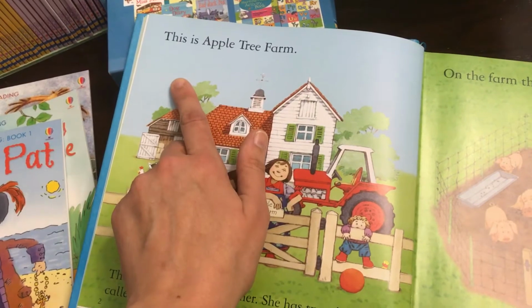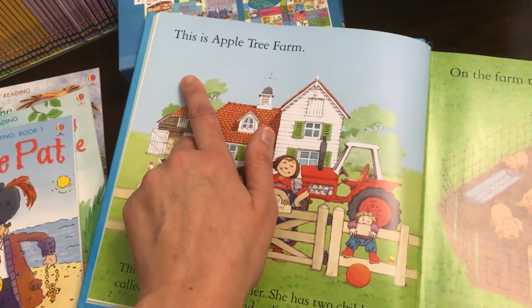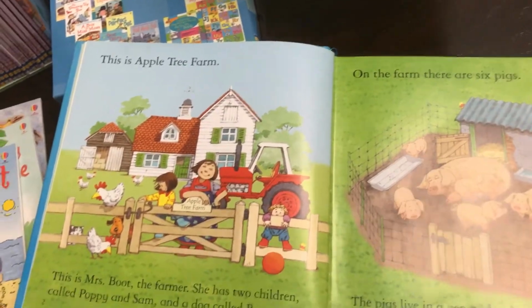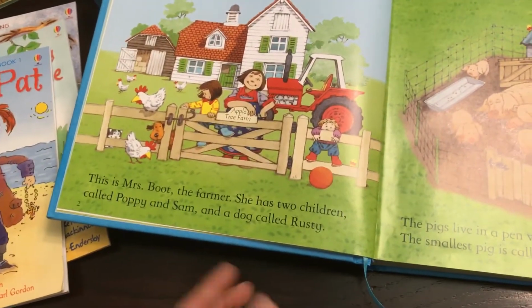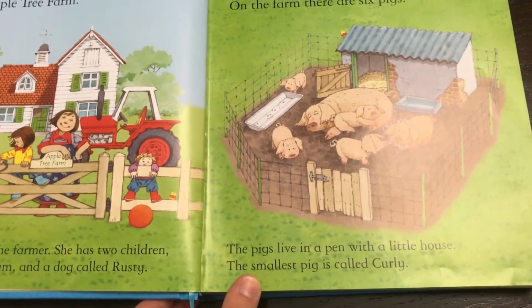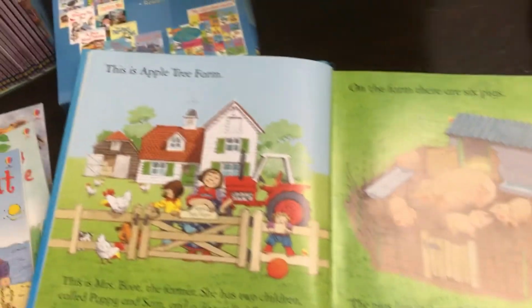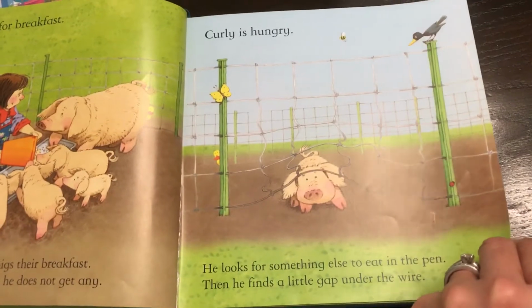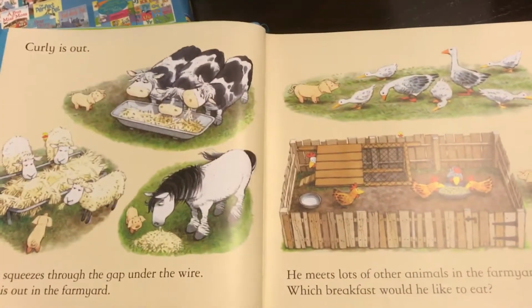So if you have a younger toddler who just doesn't have a very good attention span, you can just read the first sentence on the page, totally carries this story. As your child gets older, an older preschooler, you can add in the bottom and they can have some more details. Then your child can return to these books and read just that top line as a beginning sight word type reader. And then they can add on as they become more complex.